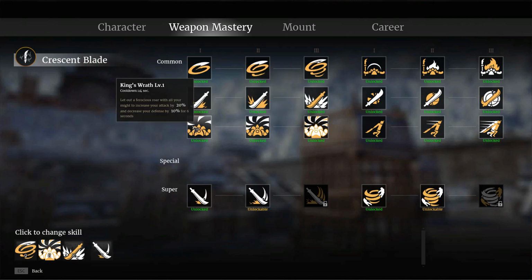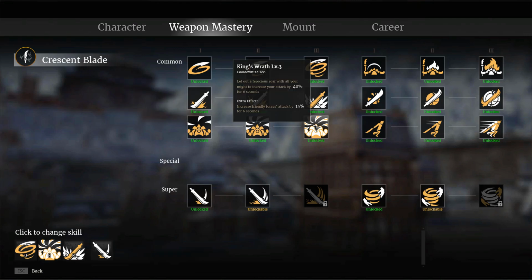And then you have this one right here. Each thing, it just really increases the time and the damage. Increases friendly force attack by 15%. So this is very useful if you have a lot of allies around you. You have a lot of allies and a lot of enemies, and you need to take out the enemy in front of you rather quickly. You can use this, and it increases your allies' defense and attack for 6 seconds, as well as your attack for 6 seconds. So it's very useful in the sense of teamwork when you're in the siege battle and you need to take out enemies in front of you rather quickly.